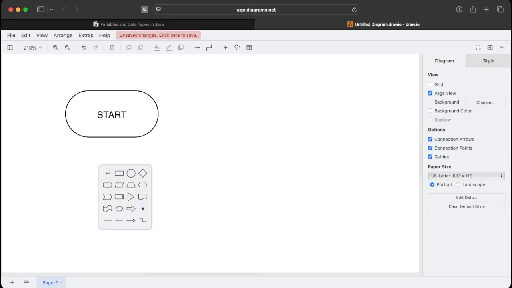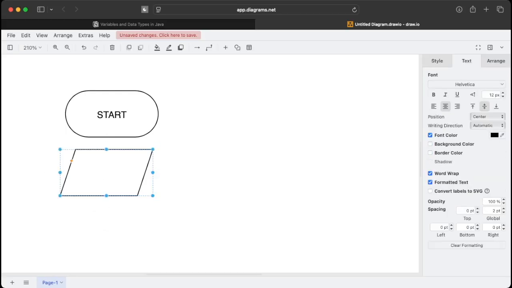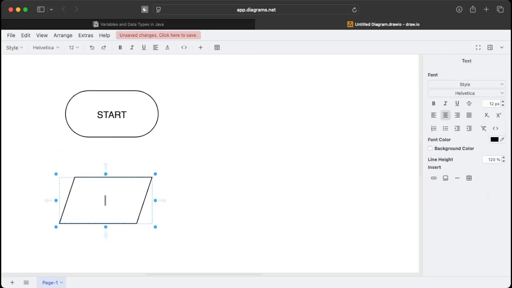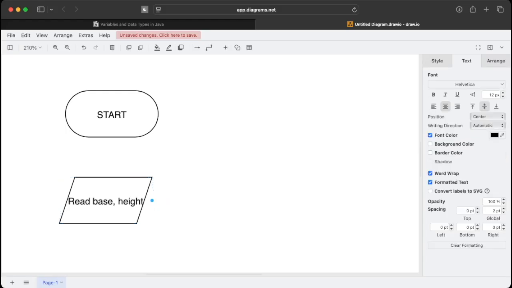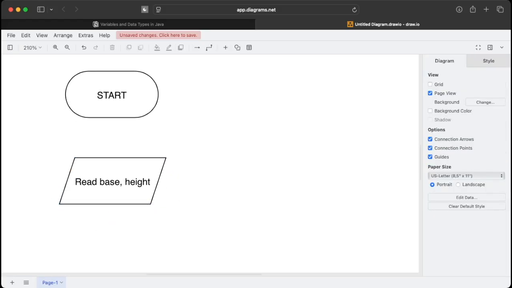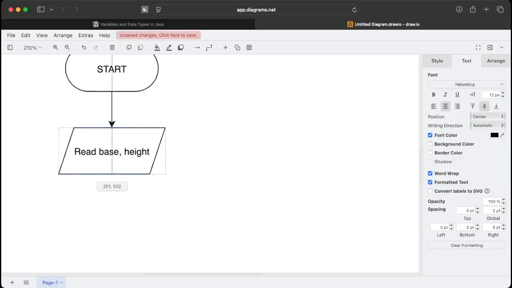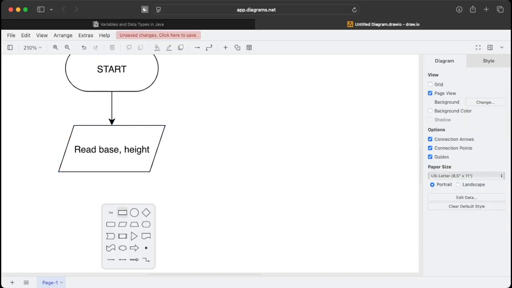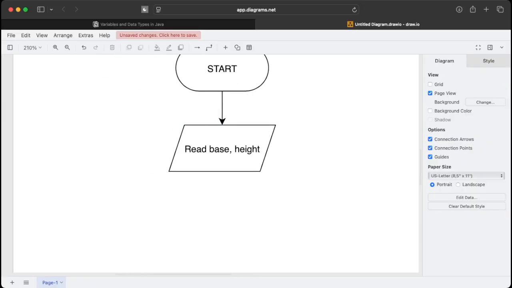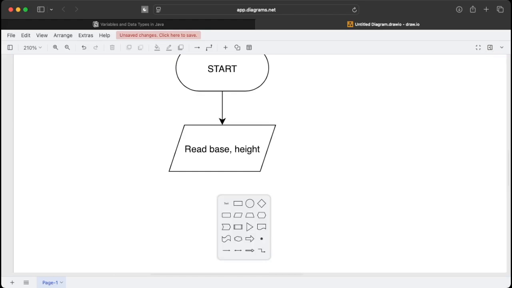Now we'll go to the next step, which is input. We're going to use a parallelogram. So I will set it there, and then read base and height. Let me give it a little more space. I'm going to drag that floating arrow down there to connect it to the next shape and align it like that, so they are properly aligned. And then double click again to bring out the text. I'm just using draw.io. Let me just center the thing. I'm going to hide that to have a wider space.